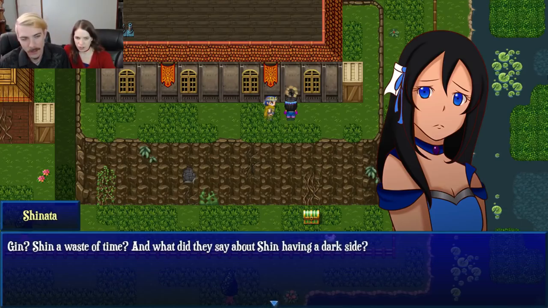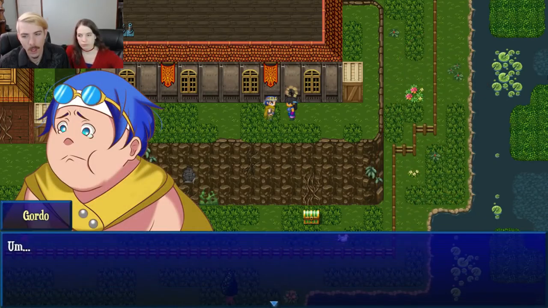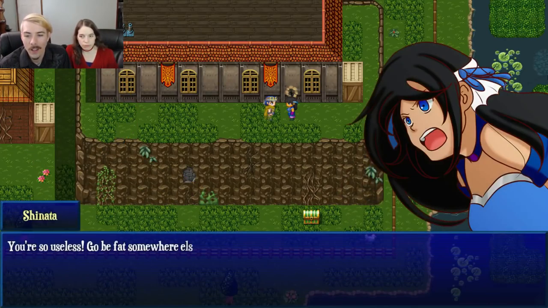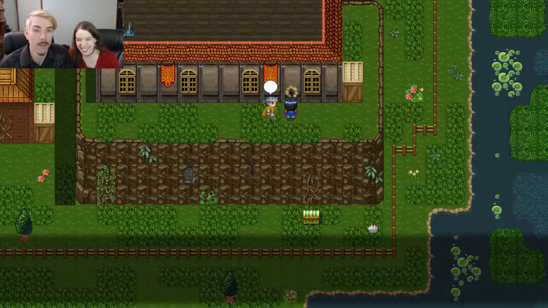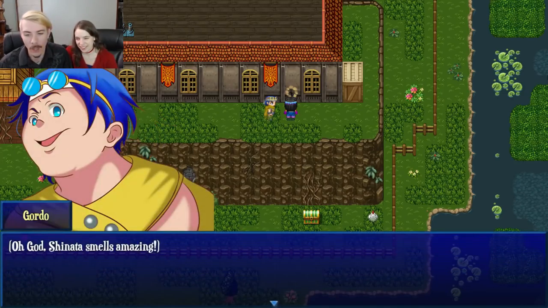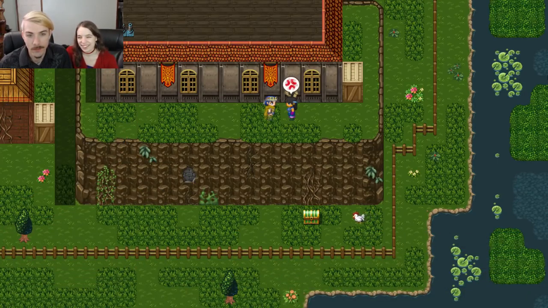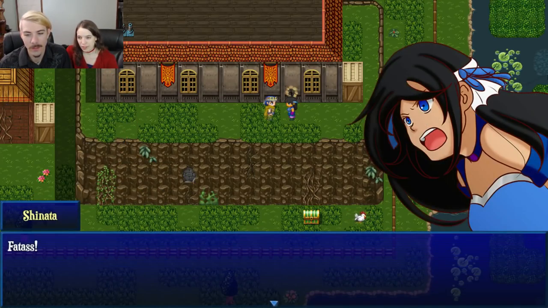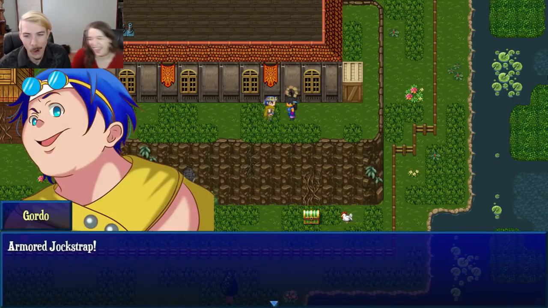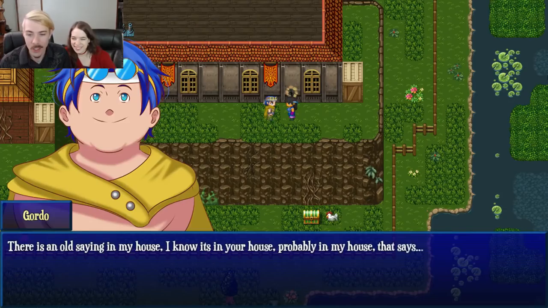Shannara strained to hear what they are saying. Gordo is distracting as he sweated, breathed, and stank profusely. Jin? Shin? A waste of time? What did they say about Shin having a dark side? Something dark side! You are so useless! Go be fat somewhere else! Gordo leaned in. You smell so good. Oh god. Shinata smells amazing. Fat ass! Shannara kicked Gordo in the sack.